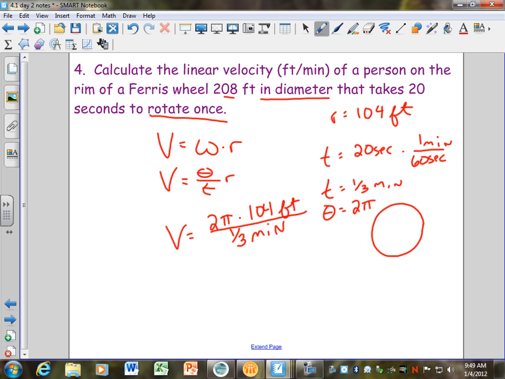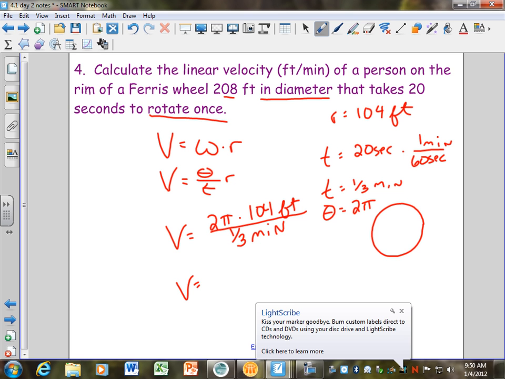I'm not very much in the habit of putting my units in the problem, but you should put your units in the problem because it helps you know what units to put in your answer. And so my answer is supposed to be in feet per minute. So just by labeling this in my problem, I know that I have this probably set up right because I have feet per minute on here. And again, you can just use your calculator here.